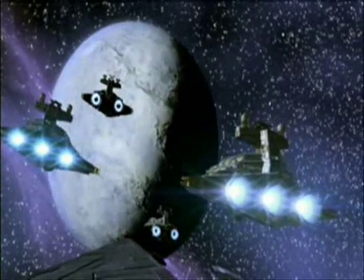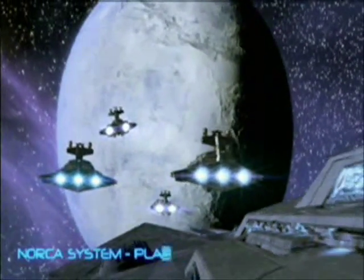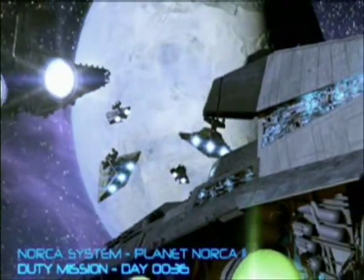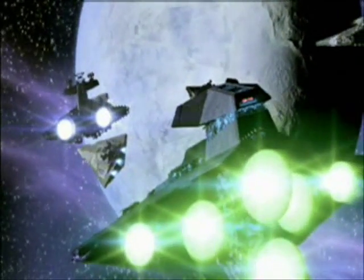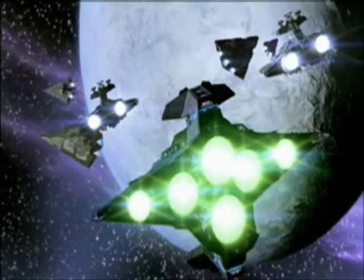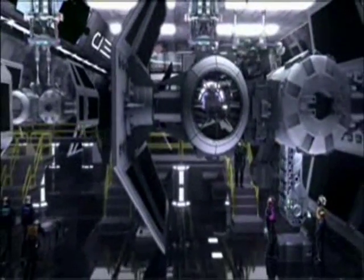Drops out of hyperspace, the ships are ordered to maneuver defensively around the perimeter to ensure maximum coverage of the planet's surface. Following up on leads of illegal activity, the Relentless battle group exercises caution when approaching this remote system. In these situations, careful coordination between man and machine is imperative to the successful completion of a mission.